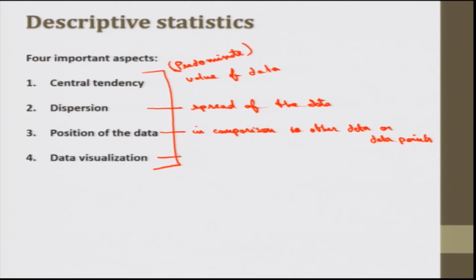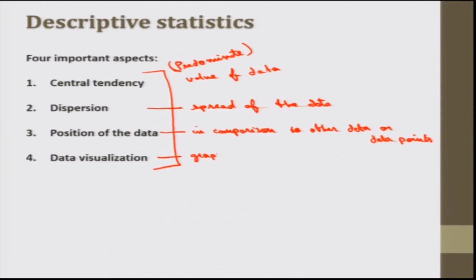Next is data visualization. Data visualization is nothing but the graphical representation of the data, whether it is graphical or in tabular form. When we write the report, the conclusions or the results that we write are a different thing. That is actually prescriptive statistics. In descriptive statistics, we just need to present the data in the proper way. For that, what kind of plot shall we use? That is important, that is graphical representation of the data.